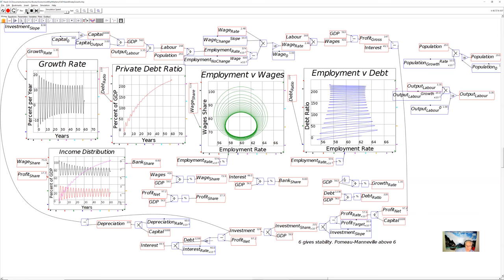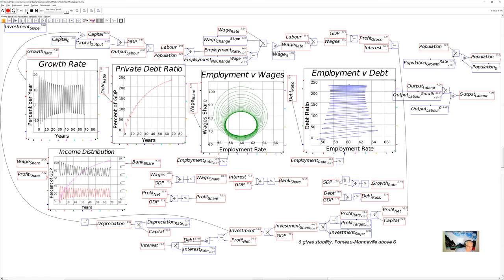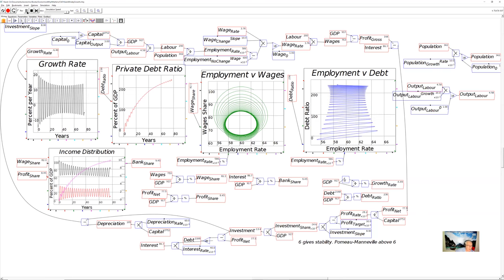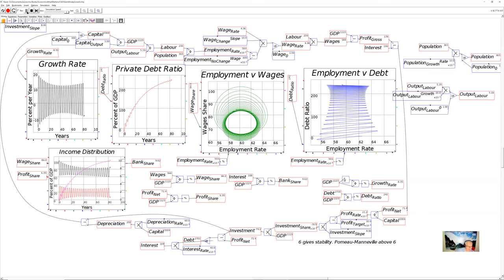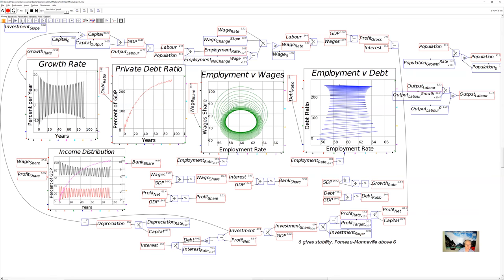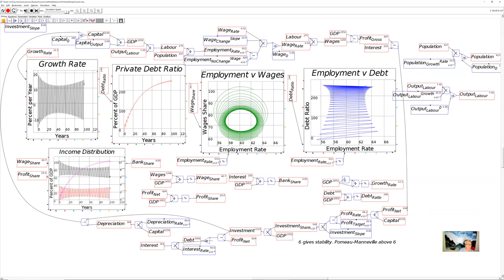Now, this is something which is beyond their understanding, because they don't work in non-equilibrium terms, they don't include money, they don't understand complex systems. But what's going on here is a transition from a period of stable behavior into chaos. And this, to me, is the core model of a capitalist economy, and this is what we saw in capitalism itself. And I built this model back in 1992, which is before neoclassical economists christened this trend the Great Moderation, before they took credit for it.